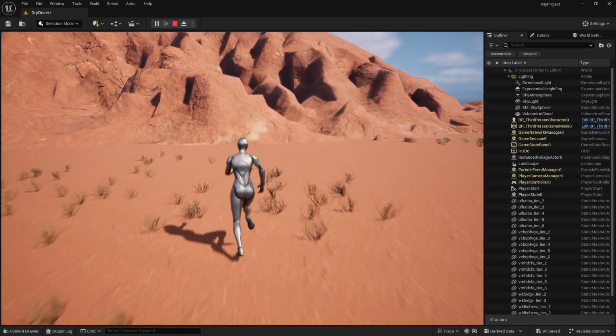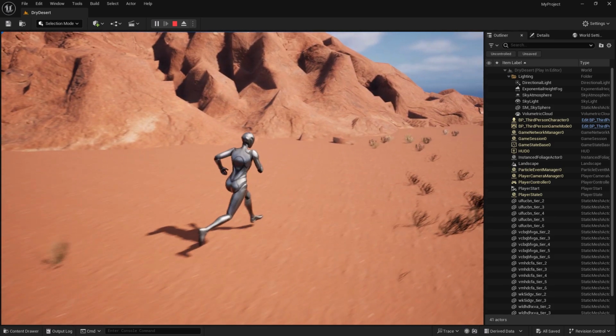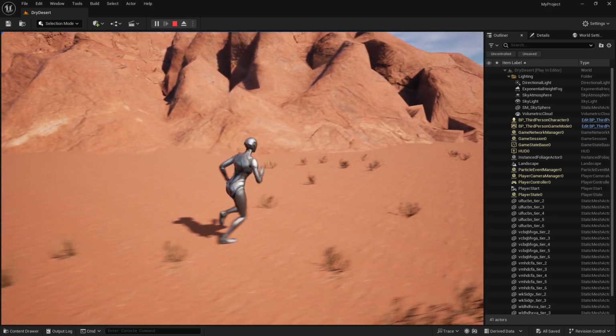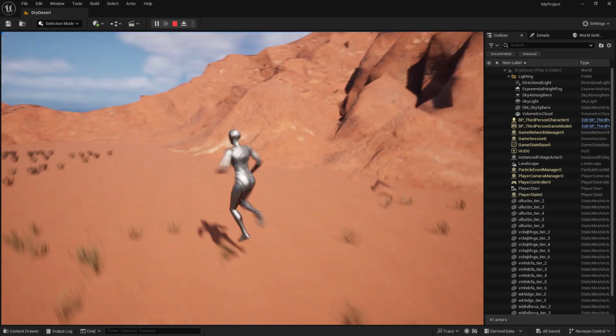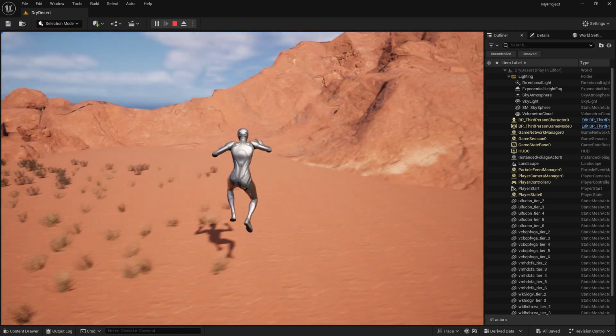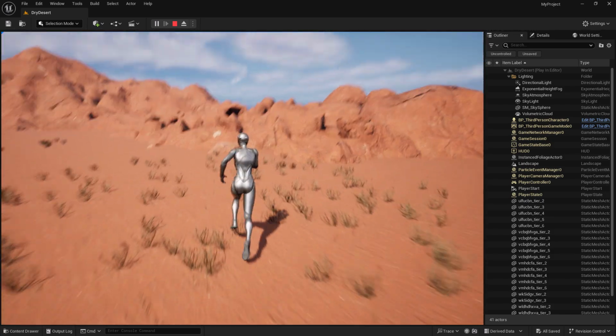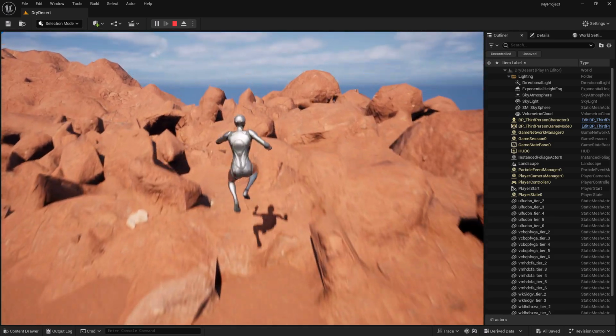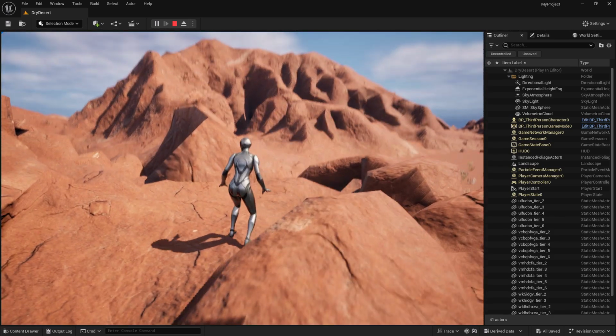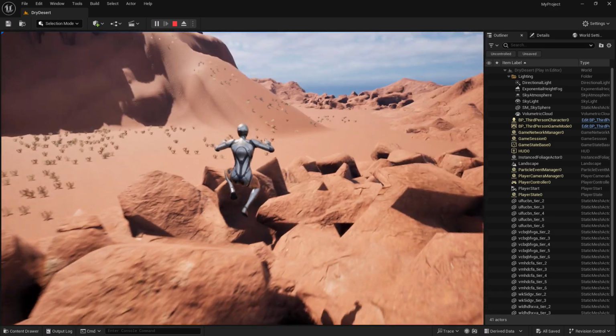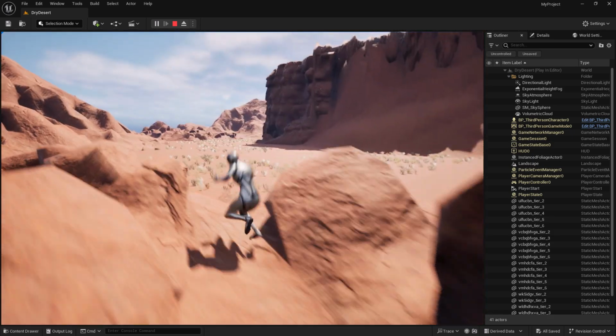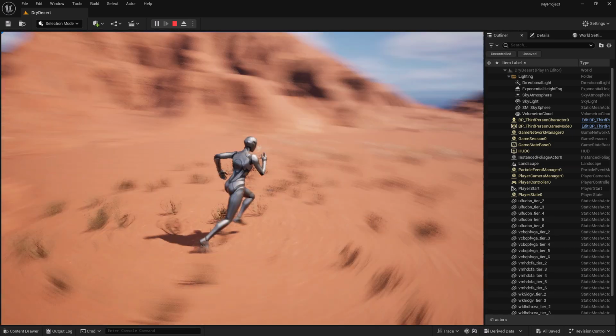But notice as we get closer to it, we can't get inside of it. That's because it's a simple mesh. So you'll get stuck. But if you wanted to change that, you could. This one has the complicated collision. I'm sorry, the other one's a simple collision. This is the complex collision. That's the difference. But when you make it a complex collision again, that's kind of what happens.